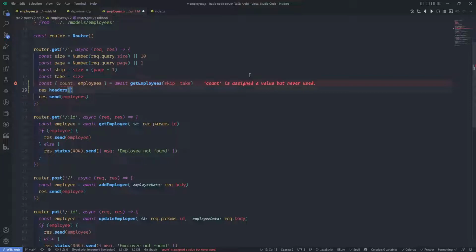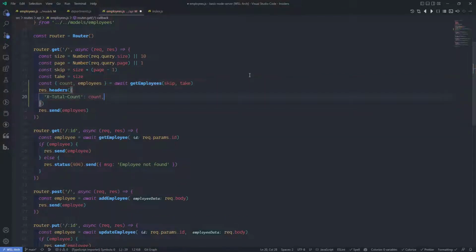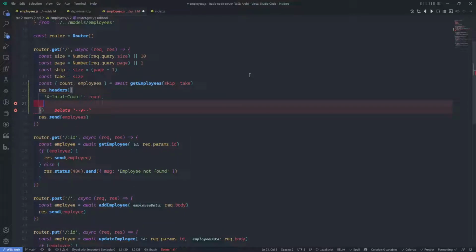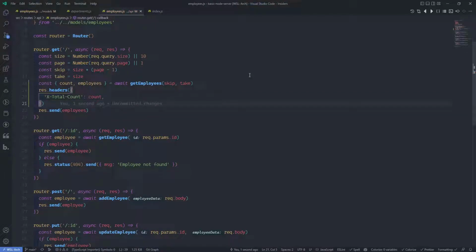We should be able to create a simple header over here. So we can actually do several ones. Let's do external count. I like it, it will be the count. And that should be it. That way we can do calculations.